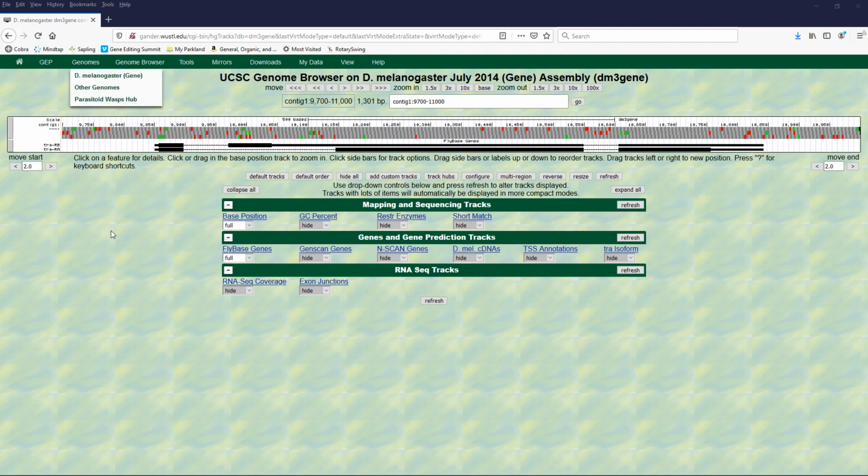Okay, sorry about that delay there. First question is this, and this is question 1 on the Word document. Based on what you're seeing here, what can you tell about the first intron of transformer RB compared to the first intron in transformer RA?